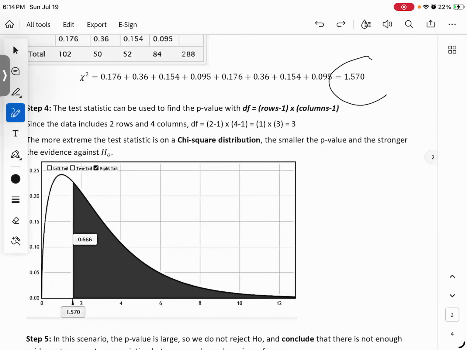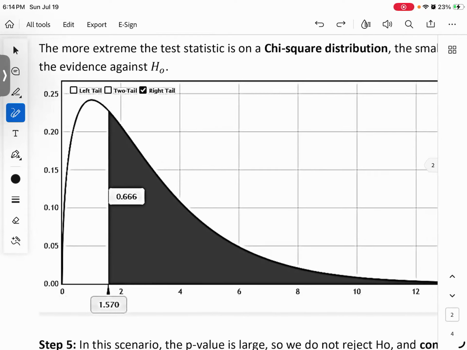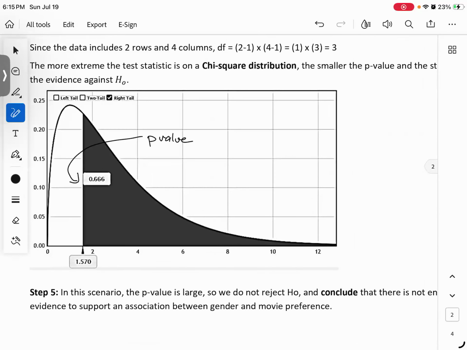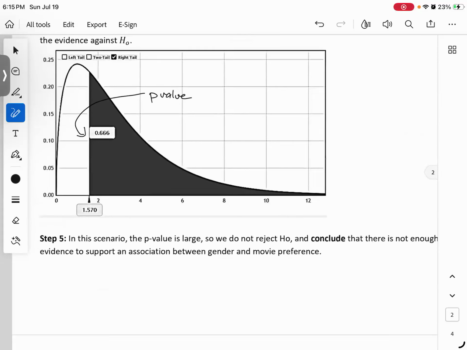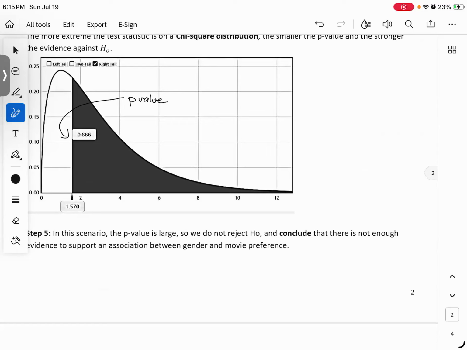And look what they did with it. They took it and they put it there at the bottom to be able to get the p-value using a new distribution that we haven't used yet, but it's known as the chi-squared distribution. It's always just right tail, and you would put down your chi-squared value, and then the p-value, there it is, 0.666, which is not a great one, because with something like that at 5%, we would not be able to reject the null hypothesis.